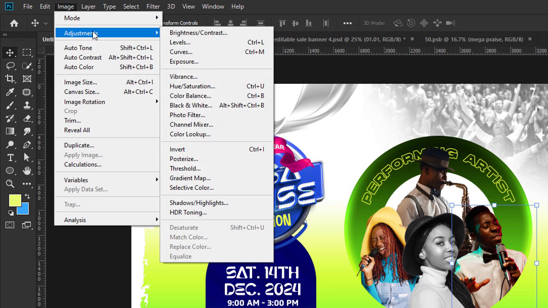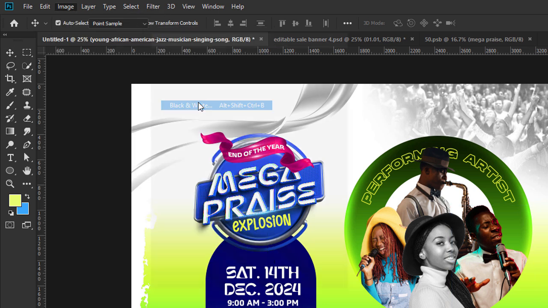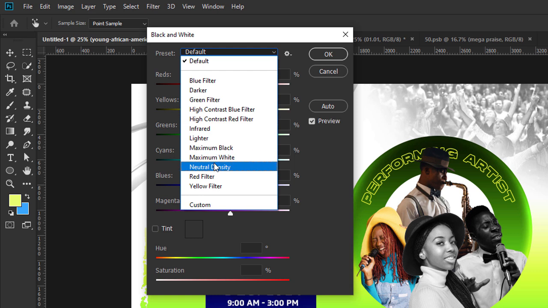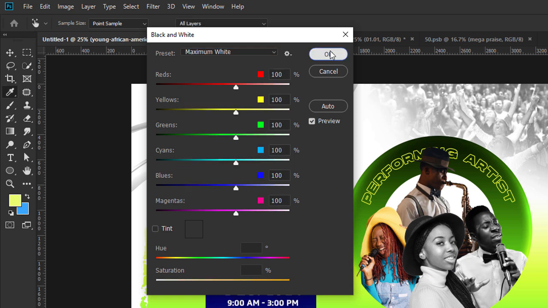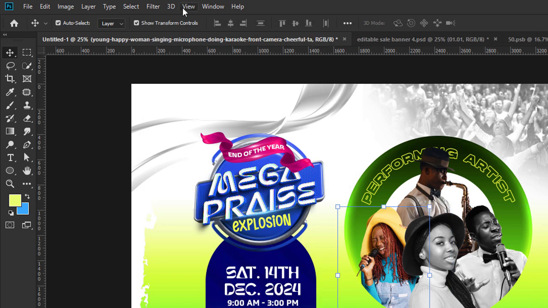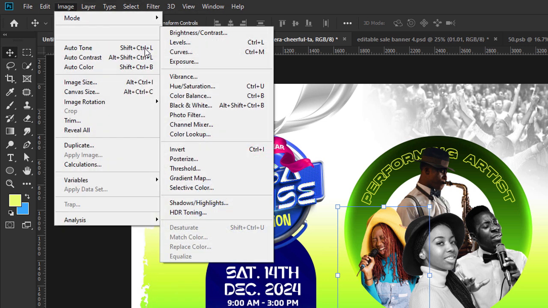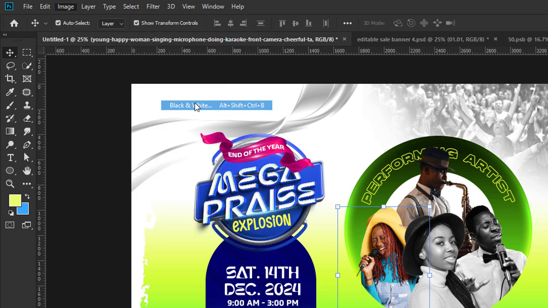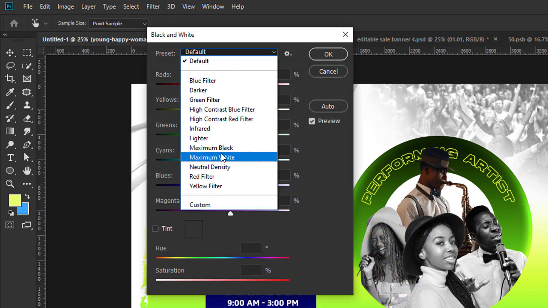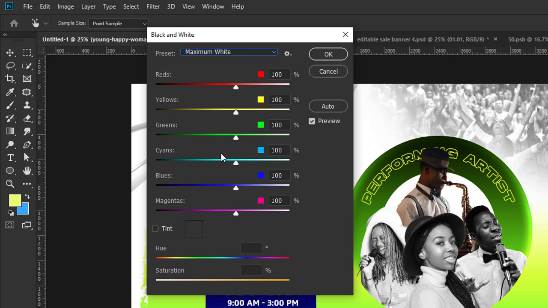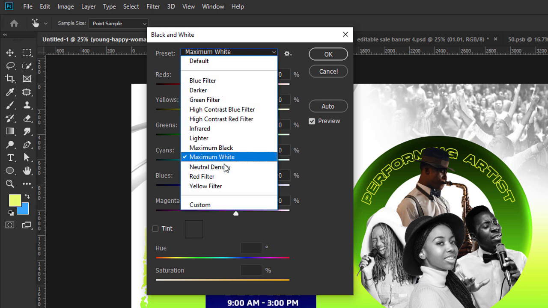Image adjustment. Black and white. Maximum white. Select this two. Image color adjustment. Black and white. Maximum white. I think this is too white.